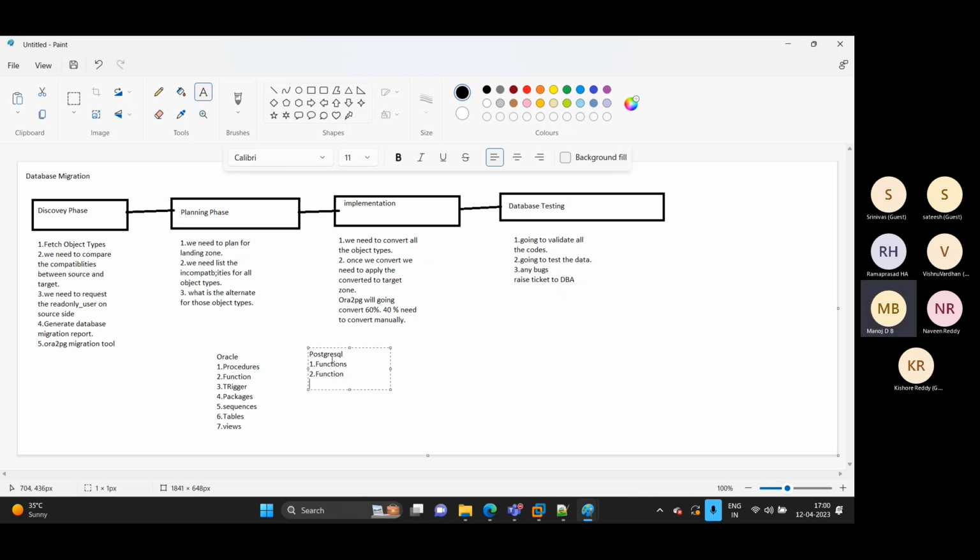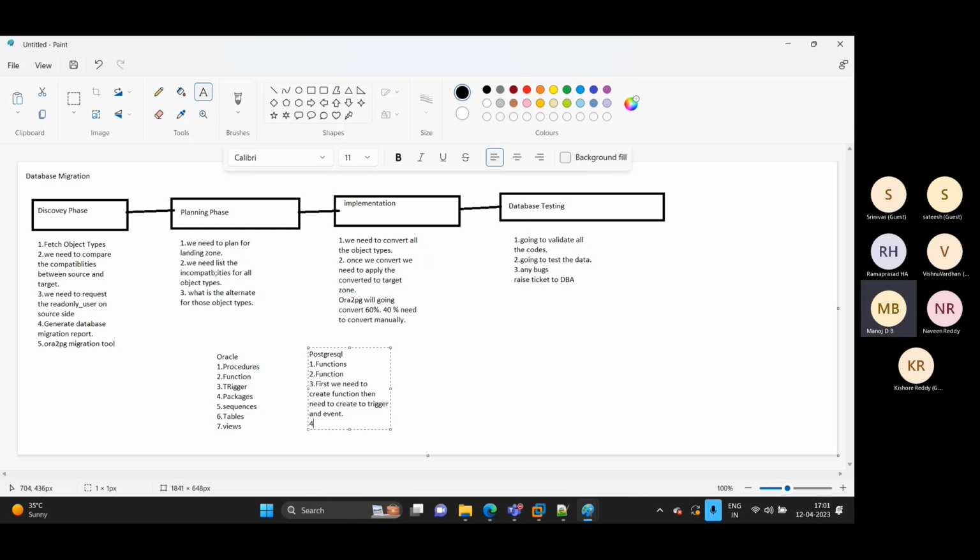And also for triggers, we cannot create triggers directly. What we need to do? First, we need to create a function. Then we need to create a trigger and trigger event. Direct triggers are not supported, guys, in Postgres.